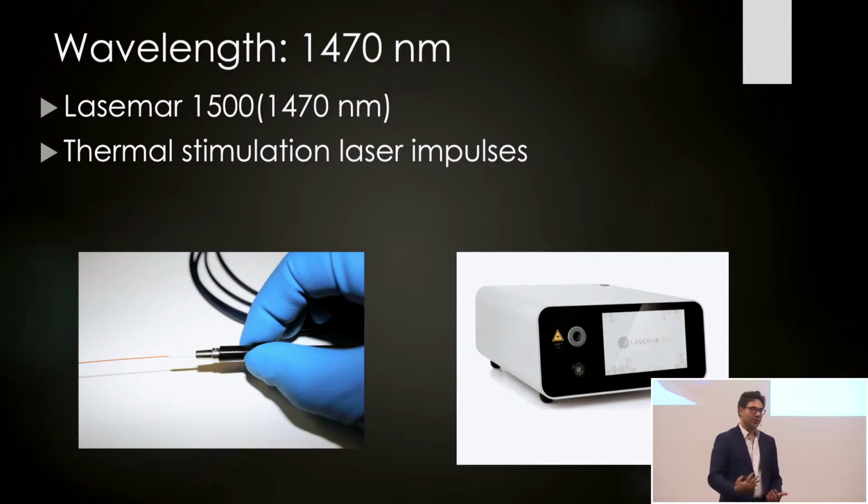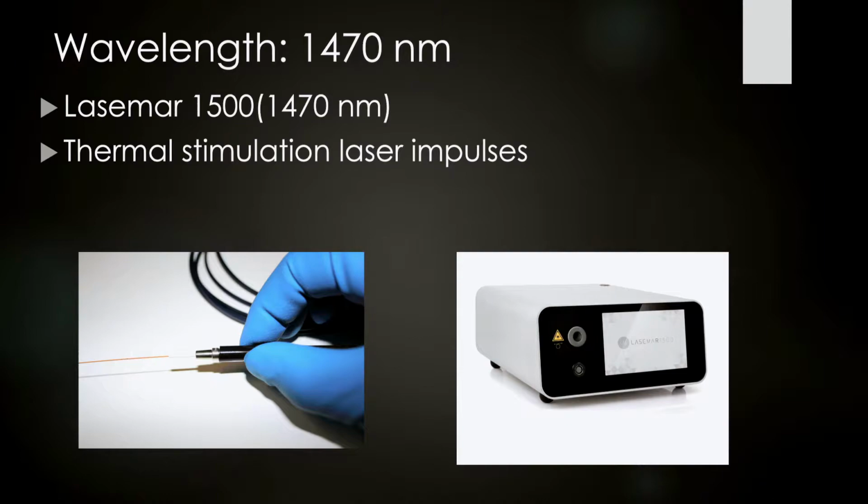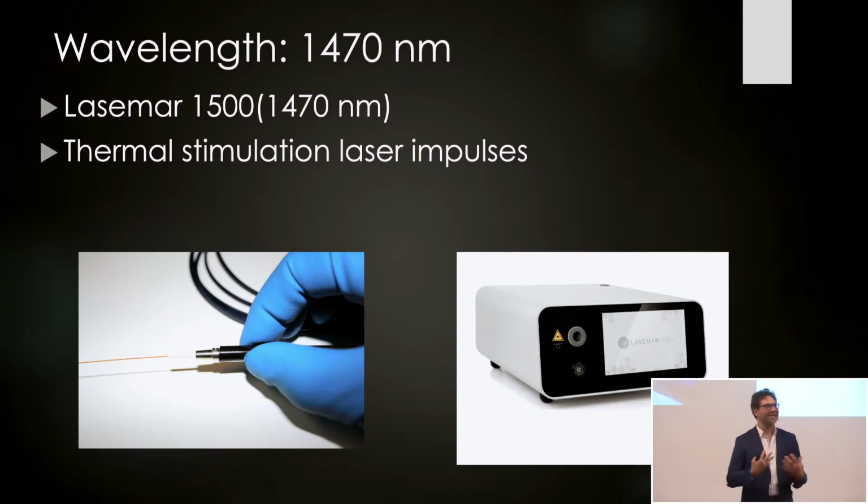With Endolift, it really changed my philosophy looking at handling and working with a permanent filler, because at this time, I started feeling that I don't need big incisions. I don't need big cuts. I don't need to cut tissue and remove it and dissect it. I can create channels. I can soften the hardness of the filler, and I can extract it, just like you would extract a fluid out of the body if you have a cyst or something like that.